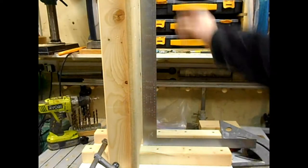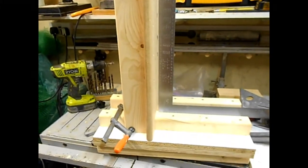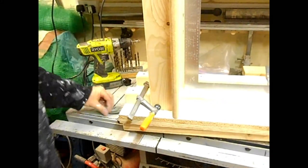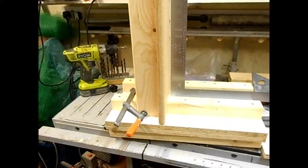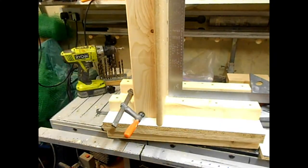Well, as you can see here, I've got this nice and square. I've got one side screwed on the back. I'm going to screw this other side here. I've got it clamped at the moment. I put a little metal shim behind it, something like this, a very thin piece of metal, just to take up the slight space that was there. Now I'm going to drill this and put a couple of screws in. I've put the knob in there on the 7.5-inch hole, which is the smallest radius.